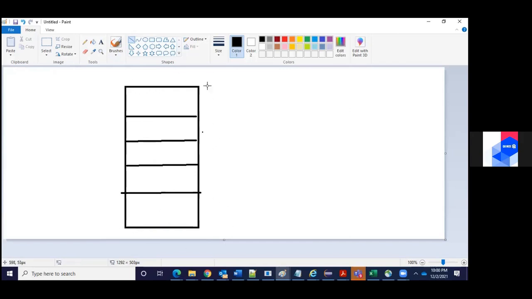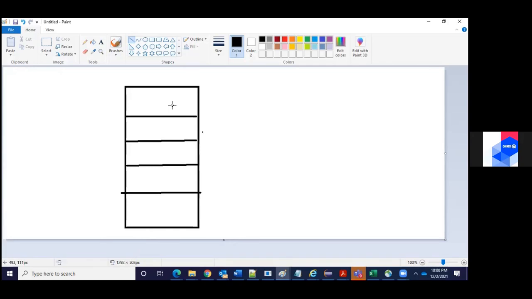In your daily life, whenever did you see this type of diagram? Lunchbox? Cupboard? Yes, it's a shelf basically.